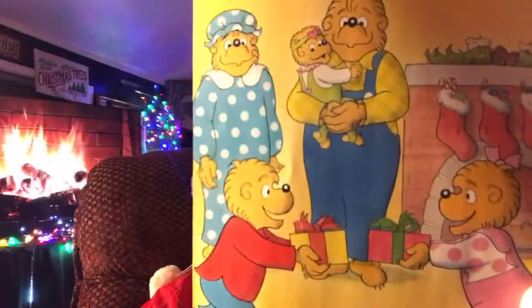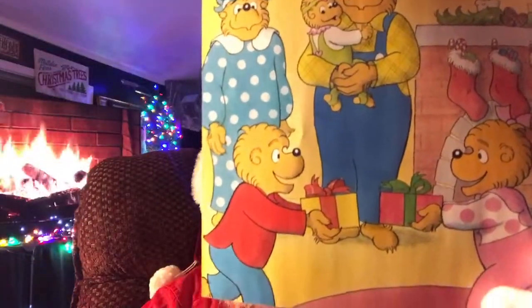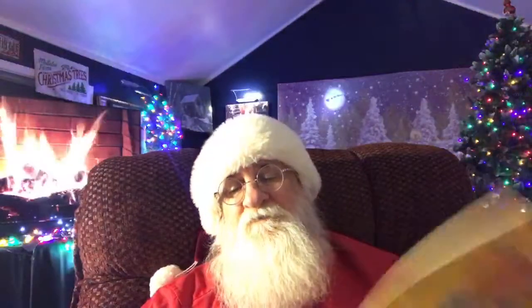Giving more than receiving. I have so many children that Santa meets, and they don't ask for things for themselves. They ask for things for their little brother or their little sister. One little girl who was 8 asked Santa, "Can you please bring a new pair of shoes for my brother? His are getting worn out."